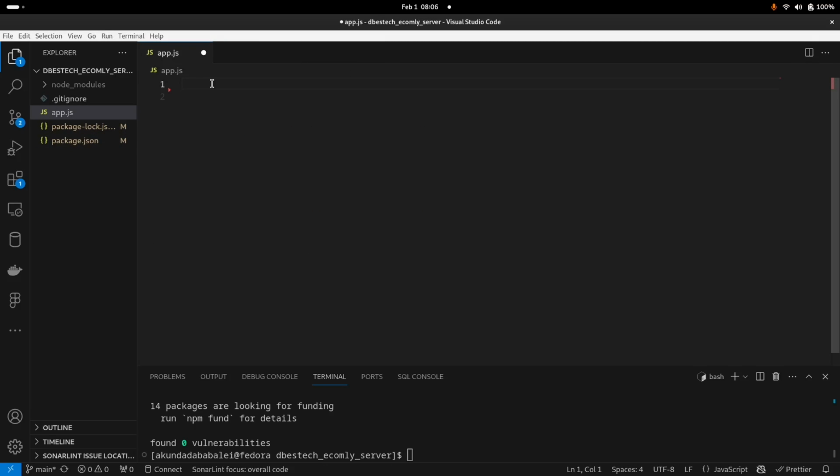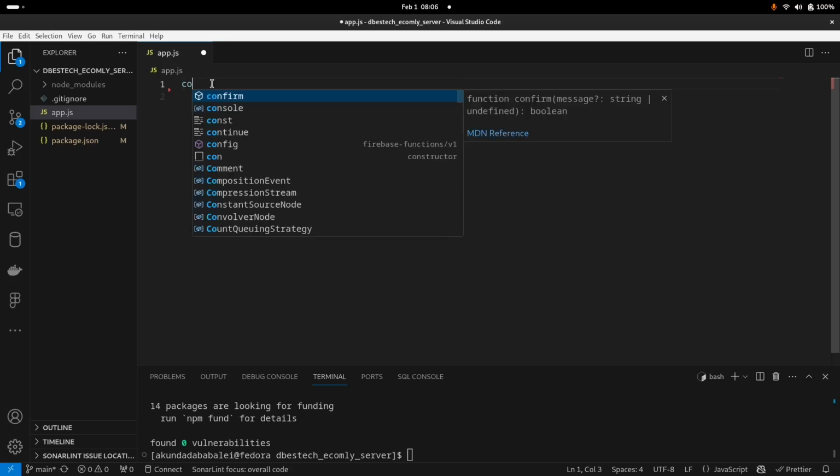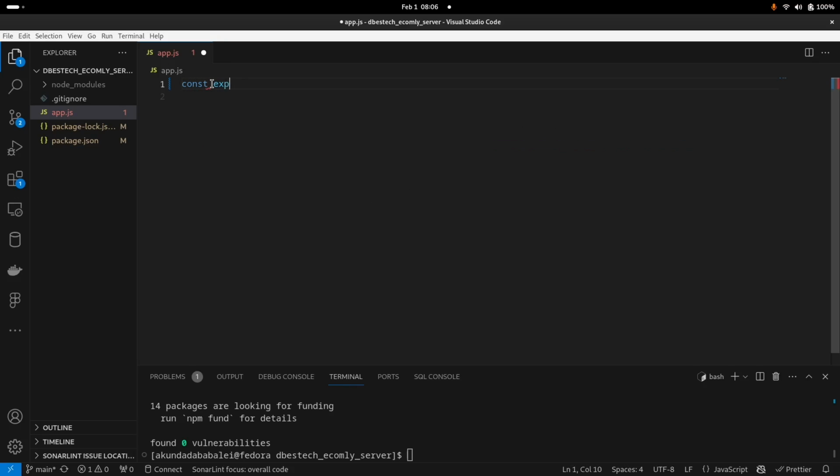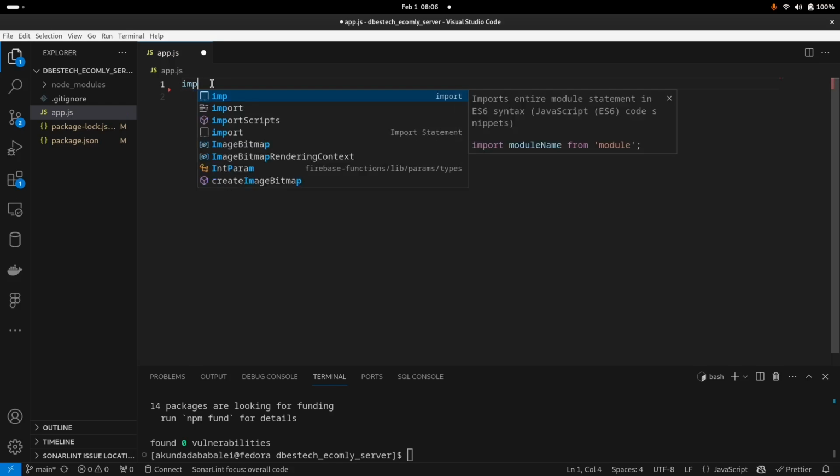After adding that, we have to import it every time we want to use any method from the Express framework. This is how we do import in JavaScript: we say const and we initialize a variable to contain the framework Express, or to contain whatever we're importing. So it's also equivalent to doing this in Flutter.